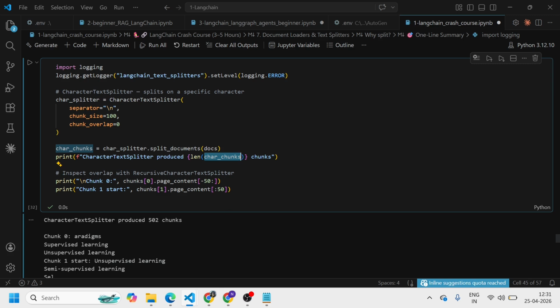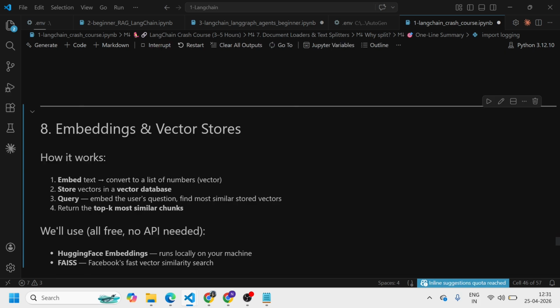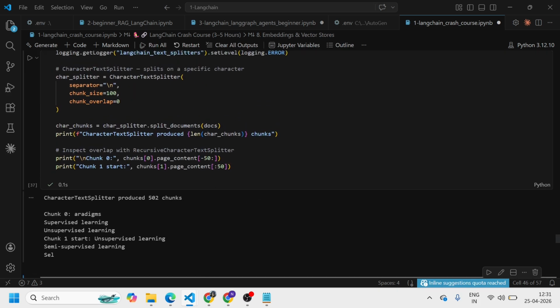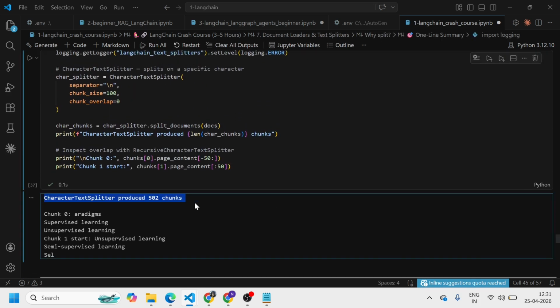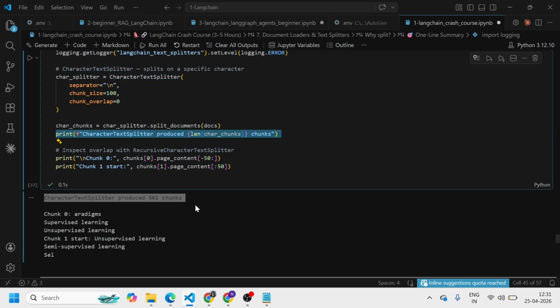I'm going to run this. The character text splitter produces 502 chunks, and I got this length of chunks with the help of this line.